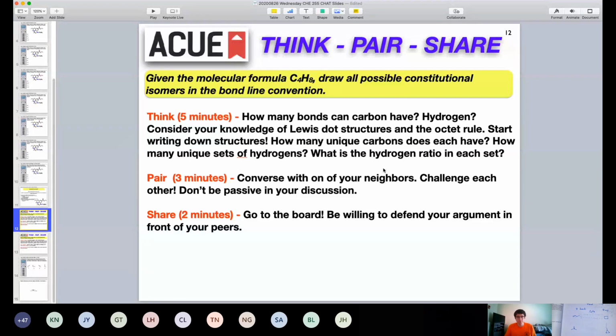So why do I like this exercise? I really like this because I think it's a puzzle problem. I like these a lot because you're given something as simple as this molecular formula, and you can let your mind run wild proposing these different structures.